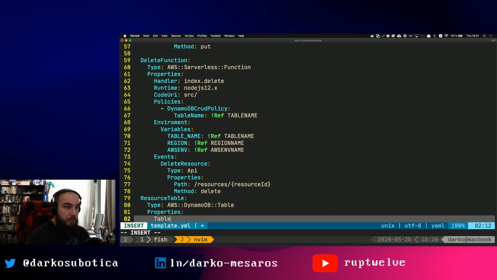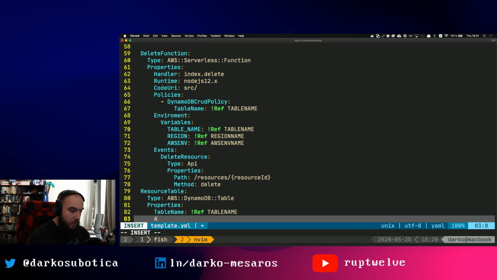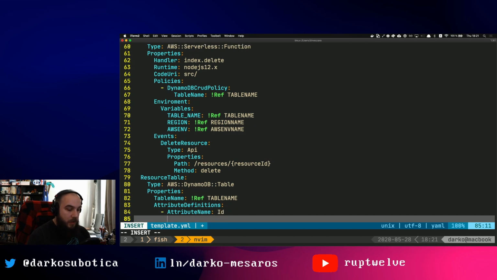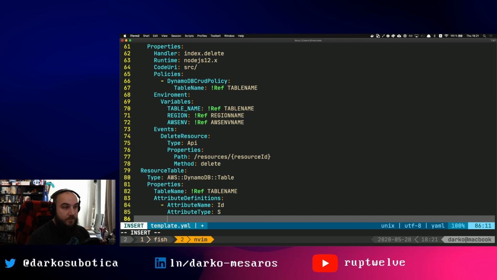Table name. Right, so is it that the name? Yeah, or AF table name. Attribute definitions. So I'm defining some attributes for my DynamoDB table, such as what attributes I'm going to be using. So for example, attribute name is going to be ID, and the attribute type is going to be a string. I'm going to put an S here. Then define the key schema.